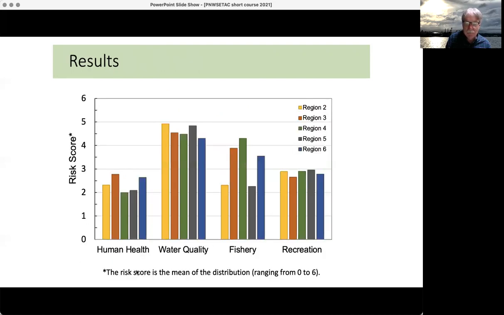Here is the risk score. For each one of the ranks, we have a score that is appropriate to it, so you can actually add those up and look at them. One of the interesting things about this result is that water quality, as part of the endpoints, is actually at the higher overall average risk score. The fishery varies more from region to region, and that has a lot to do with where the fish are. Recreation is fairly even, and human health and recreation are about at equal risk.